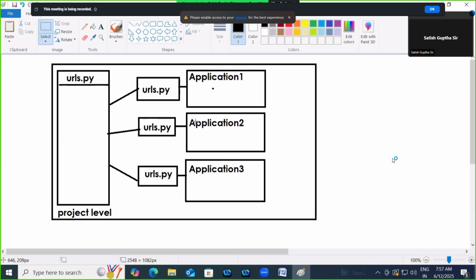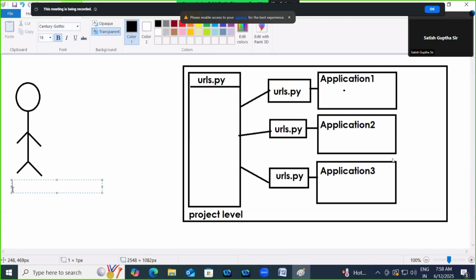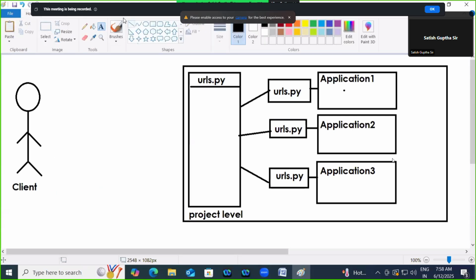Project level. Because whenever you send a request, whenever the client sends a request using a browser, yes, what is your server looking for?